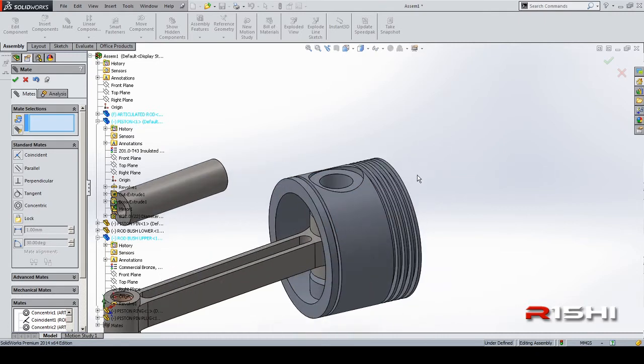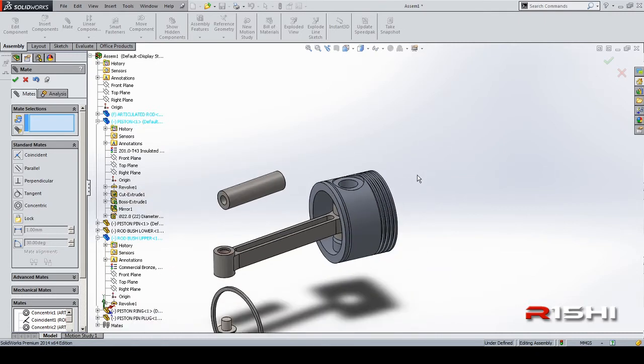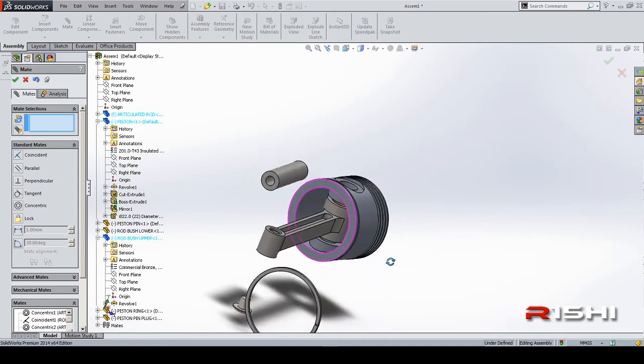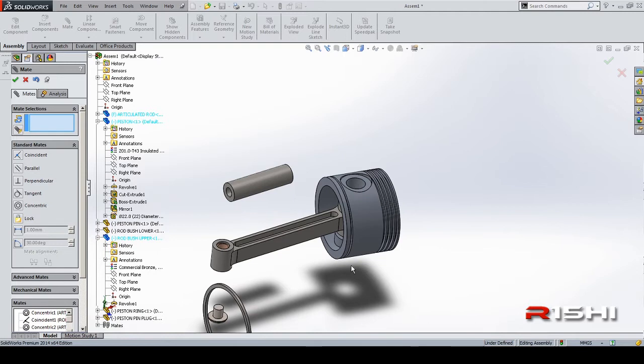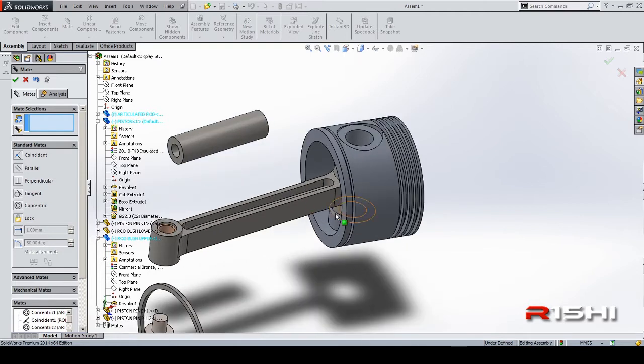It is not necessary in all of the assemblies that parts will be fixed. They will have some degree of freedom and we have to make them that way. It is not necessary in this case to make this piston fully constrained. That means we will be able to see a minus sign behind the name of the piston, and it is completely okay.